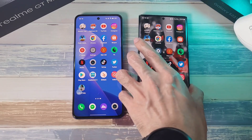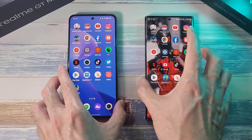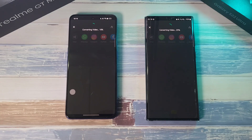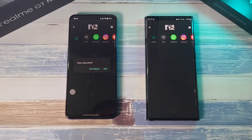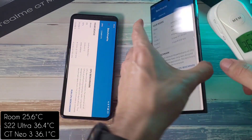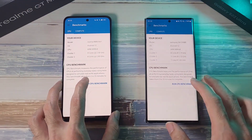Let's check the temperatures: 37.7 on the GT Neo3, slightly better, and 36.2 on the S22 Ultra. Now let's move on to a GPU test using InShot, where both phones will export a video to 4K at 30fps. It's really fast on both phones — the S22 Ultra takes a slight lead and finishes ahead of the GT Neo3. Temperature before the Geekbench test: 36.1 on the GT Neo3 and 36.4 on the S22 Ultra — pretty similar. Both phones have been cooled down.